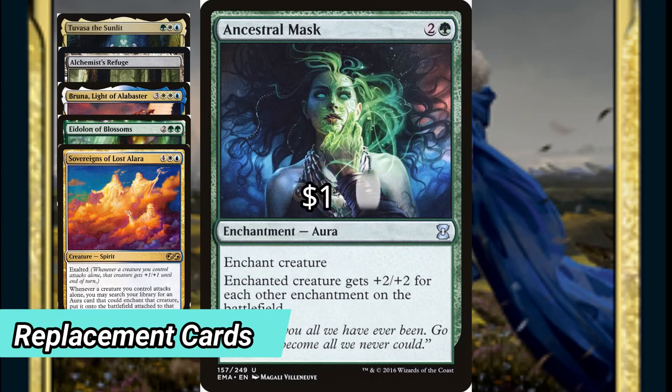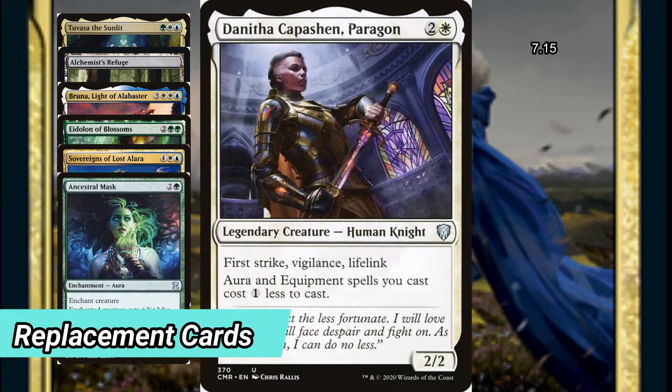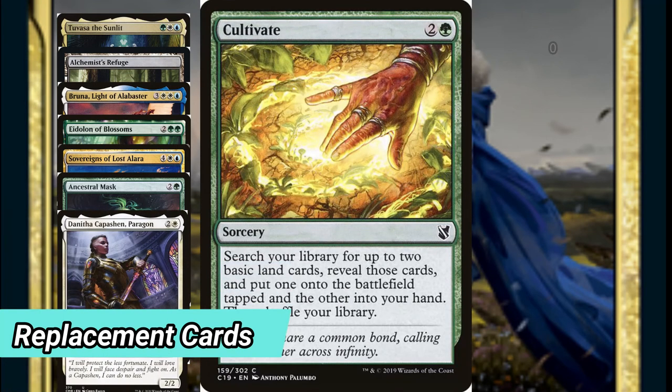Ancestral Mask. Once this thing drops, you're about to punch for a lot. Danitha. This is a nice little creature that kind of helps everything else out in your deck. If you're playing green, you've got to have mana ramp. There's no way around it.